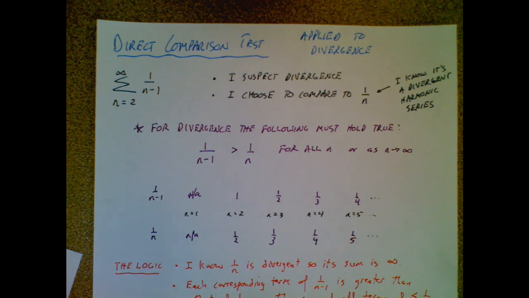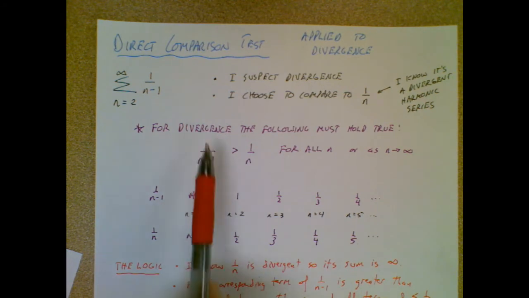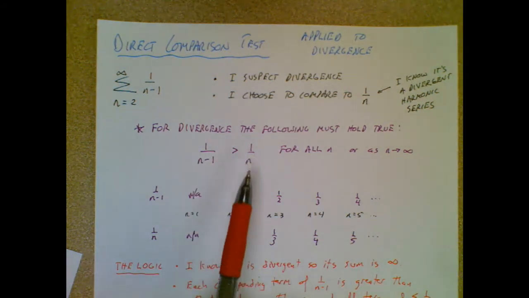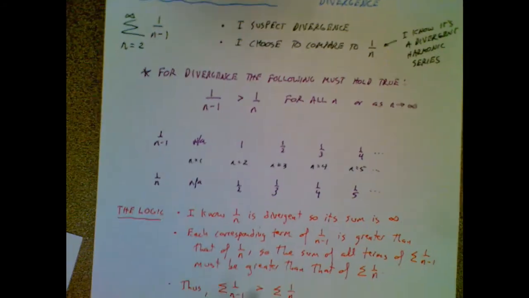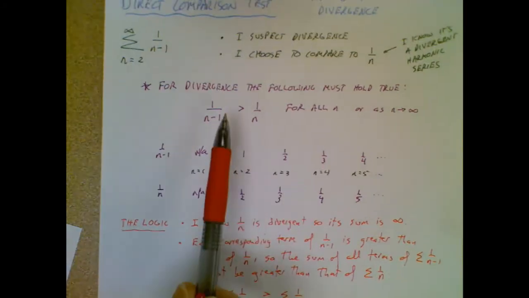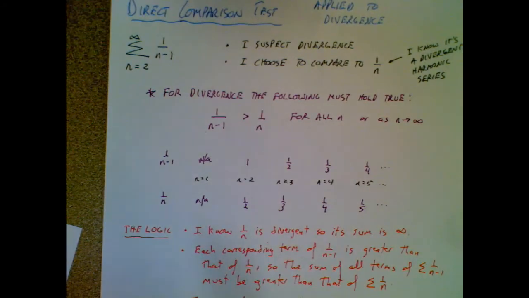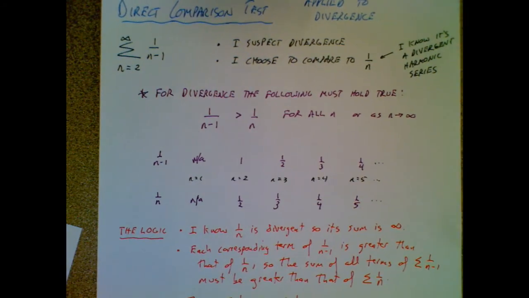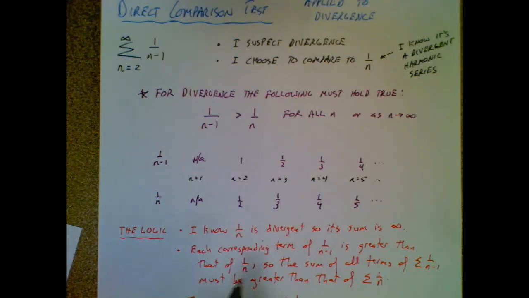Now I realize one of the stumbling blocks it looks like is that you have to memorize a relationship like this for divergence and a similar but different relationship like this for convergence. But if you're understanding the logic that's going on here, then that logic is going to dictate to you that a certain relationship has to exist when you choose your comparison series. So I'm trying to say it's not as much memorization of a fact as you think, but it's the application of an idea that helps you know that your memory is correct.